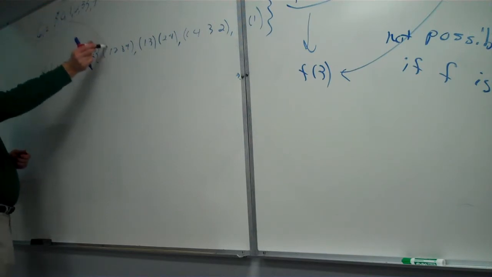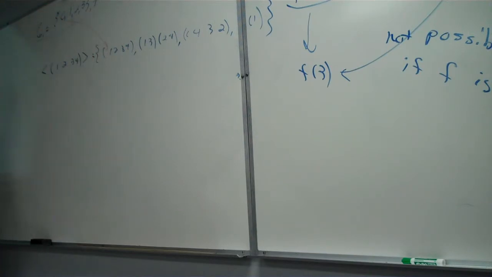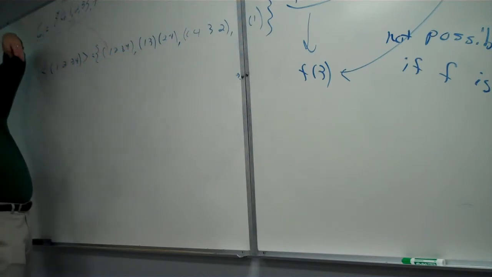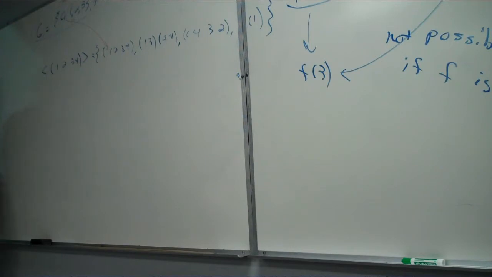If the groups are cyclic, we could send a generator to a generator. Because then the generator squared has to go to the generator squared. It will have to preserve the operation if you send generator to a generator. So any cyclic group of a certain size is isomorphic to all the other cyclic groups of that size. Just pair up the generators. From there on, it defines how everything else would have to be matched up.